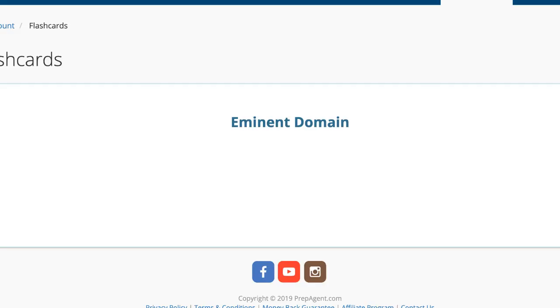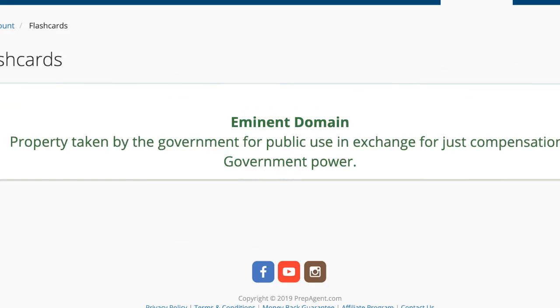Everybody got that? So the 4 government powers are what? What are the 4 government powers? Eminent domain, police power, escheat, and taxation. And when we talk about a fee simple absolute estate, we say nothing's truly absolute because you are limited. Well, that's what you're limited by. You're limited by those government powers: police power, eminent domain, taxation, and escheat. Has everybody got that?